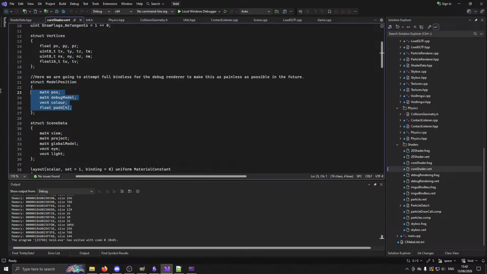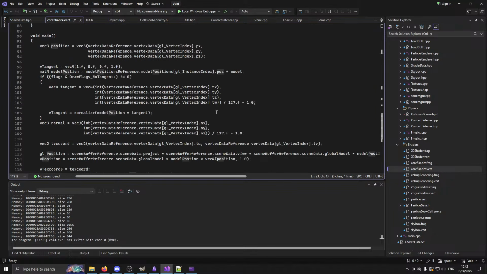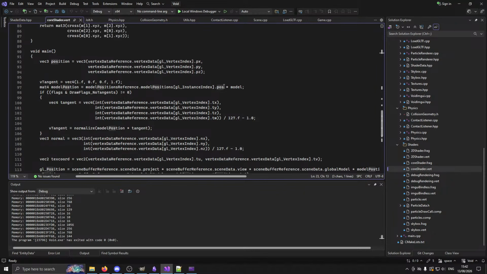This is the contents of that buffer. Yes, it has some padding, which we could probably get rid of, the color, and then we'd be a lot happier. But for now, we have this pos variable, which is technically rotation and position, but when I multiply it by the model itself, I have a translation rotation matrix here.